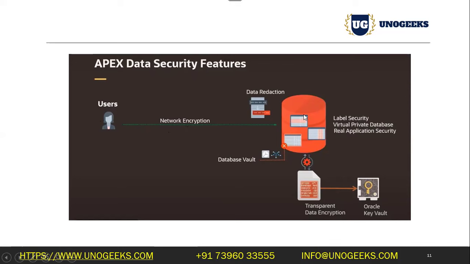The request will go to the database. Then at the database level also, Oracle has some kind of security encryption, database vault or something, and there are also different kinds of encryptions out there. So this is the view about that.